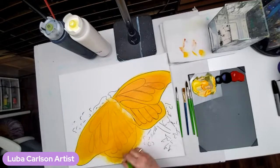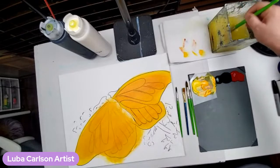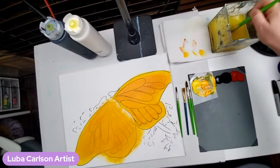Okay, so once you're done with that, rinse your brush. Make sure you're rinsing very well.